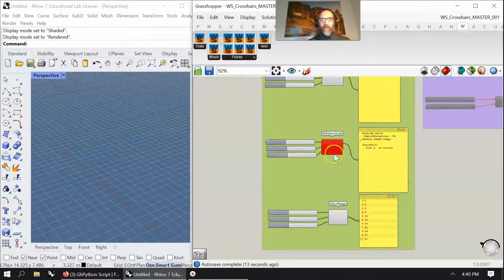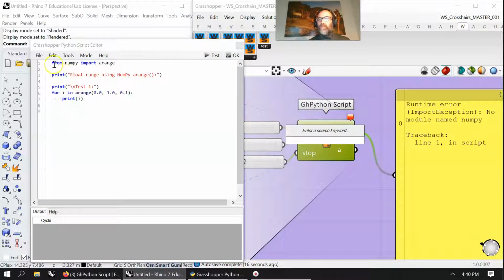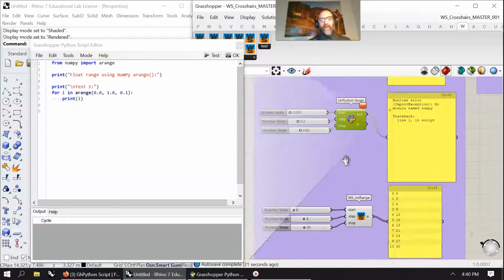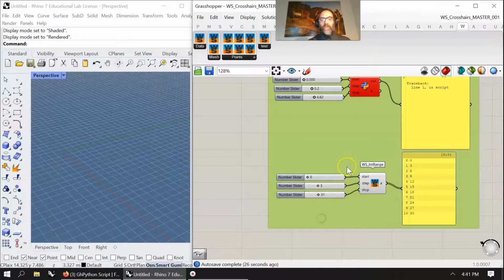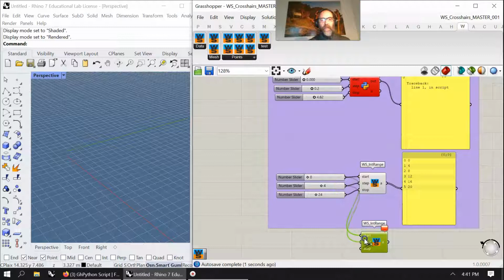And then what I did here is I went farther in and I realized, okay, I could really make this work if I imported NumPy, but I don't have NumPy imported, so I'm starting to get a red flag. So all I did was go back to my original script, make sure I took that initial one, start, step, stop. I called it the Wickerson Studio integer range only, and it functions as an integer range. It's got my logo on it. It's for dealing with generating data, which is why I put it in this section. And I can pull it out, and I can continue to make range after range after range, depending on how I want to do it. So it's a tool that's still so basic.